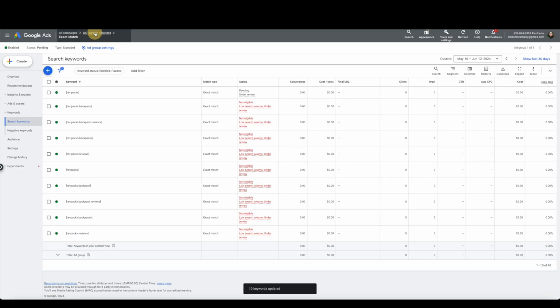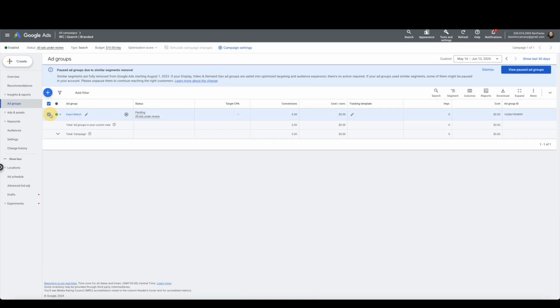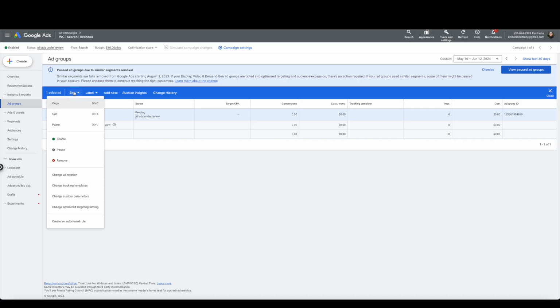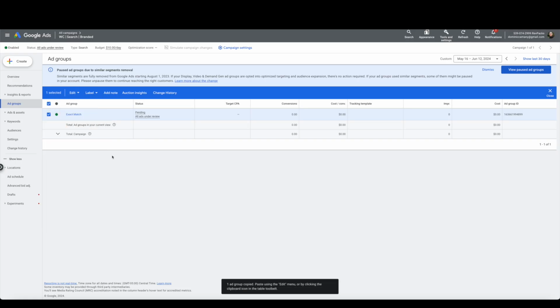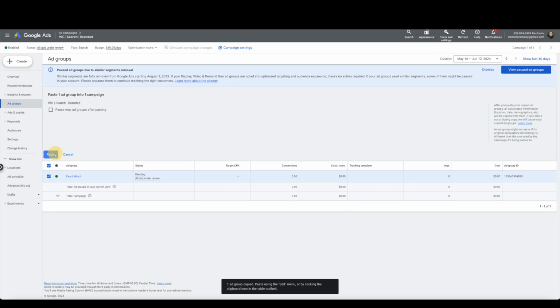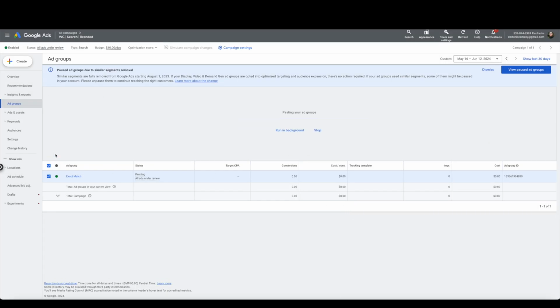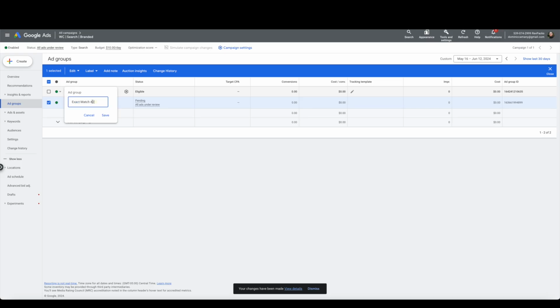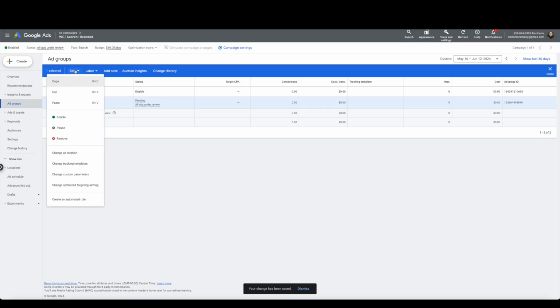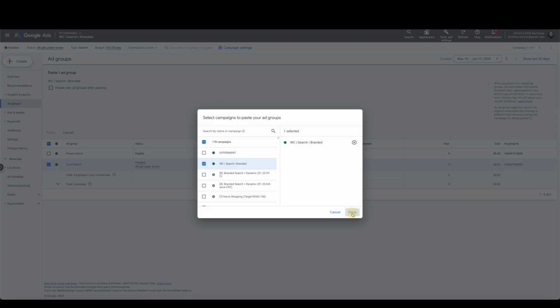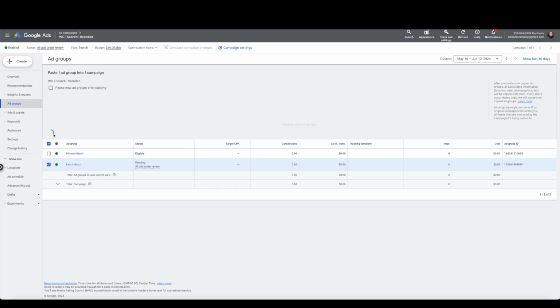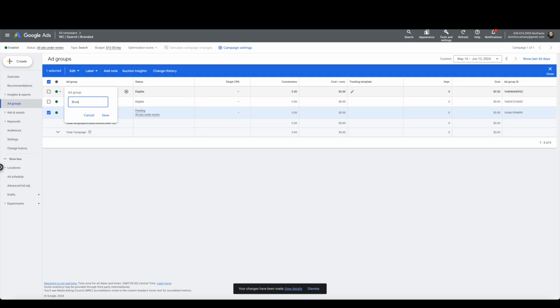Now we're going to go back to the ad group. We're going to keep this exactly the same, and we're going to copy and paste it. You could either hit edit, copy, and then paste, or you could do Command C and Command V. So copy and paste. Done, paste. Now we're going to call this phrase match. And then we're going to paste the ad group one more time, and we'll rename this broad match.